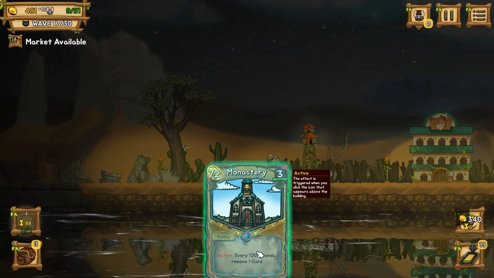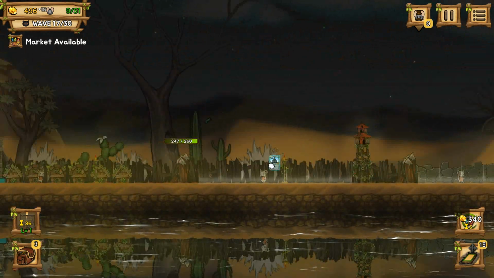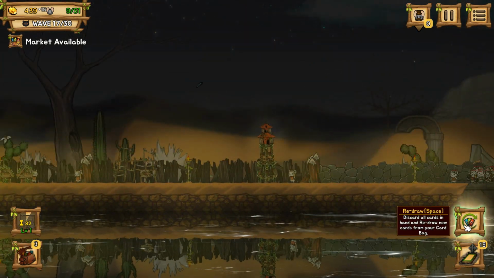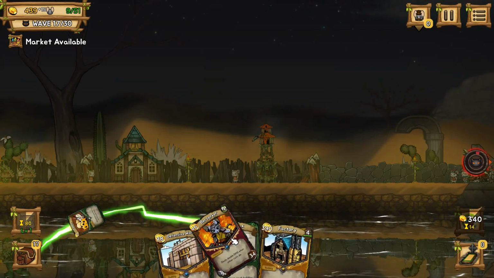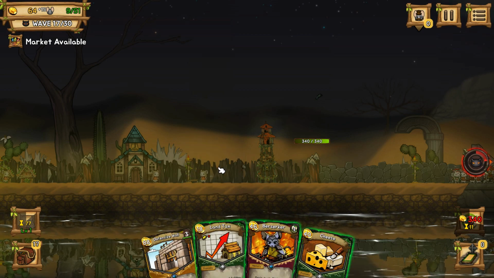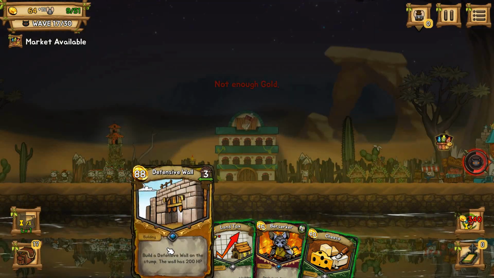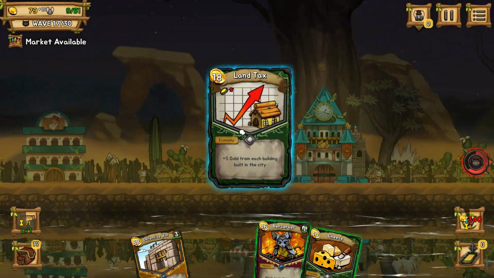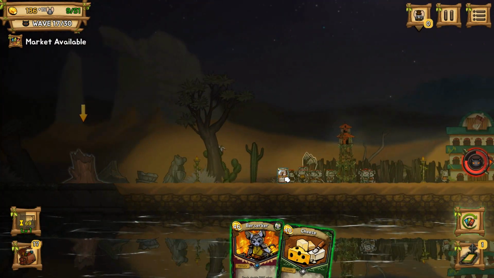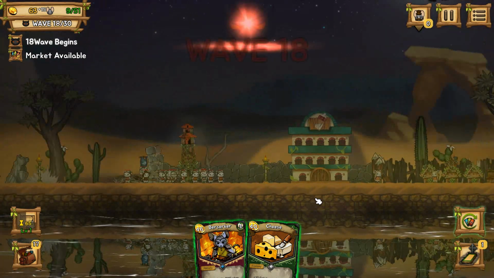What kind of thing can we get with this? Monastery. I mean, I guess. Like I said, it'd be kind of nice to remove some cards from my hand. Okay, redraw. So one of these is going to be defensive wall. And the factory. Yeah, I'll slap it there. Okay, so... land tax. Is it built? Yeah. Okay, defensive wall. So if I put this on top of here, it does upgrade it. Awesome.